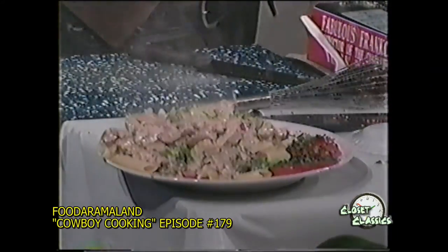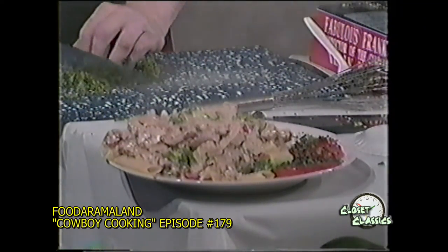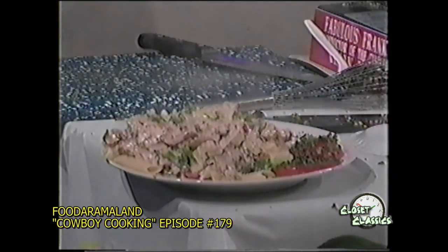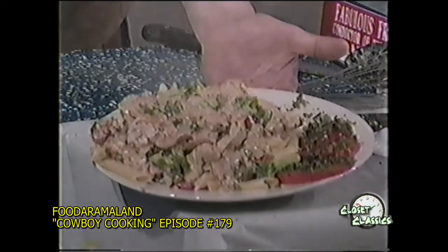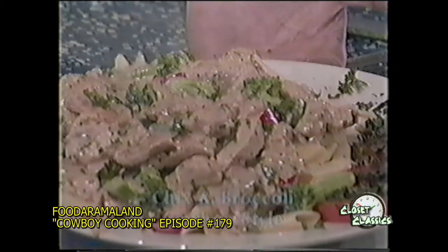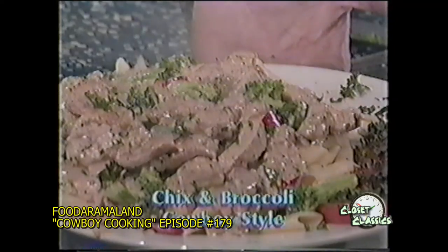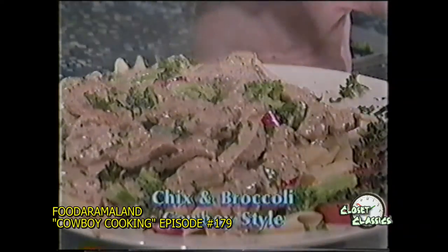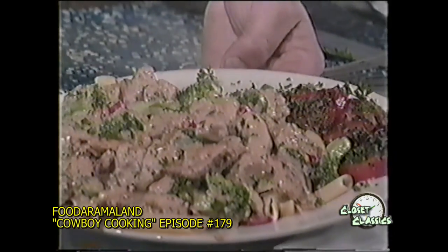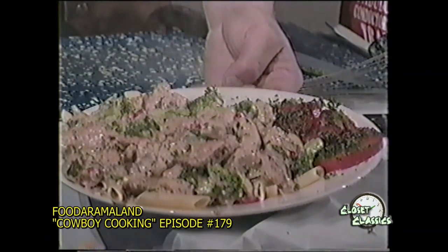Oh man. You don't even know what's going through my mind right now. We do our surprise wahoo. Look at this. Is that delicious or what? How easy was that? It only took about 8 minutes to cook. And then see on the side, we have our tomatoes and it's a great garnish. It's simple, we have a vegetable on it, and it's yummy.